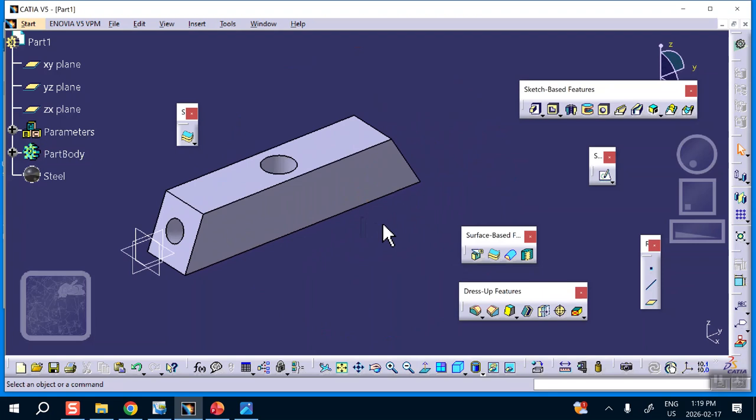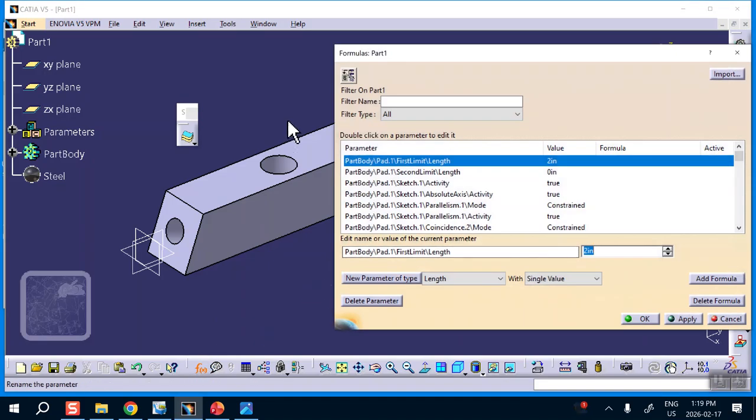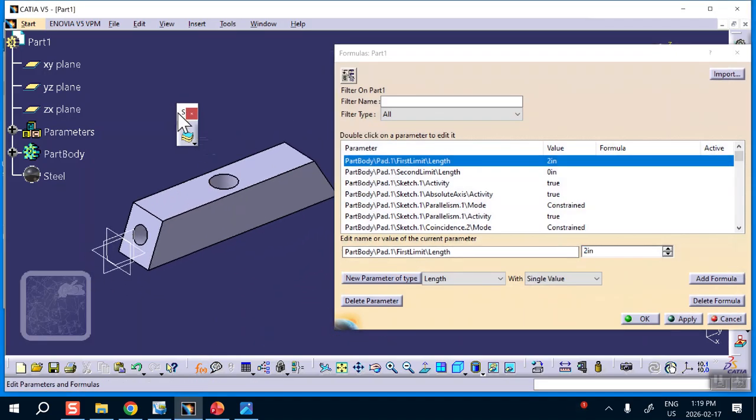Let me remind you, strategy one that I'm following this year is based on renaming things, okay? So let me go ahead to f of x and click on the part.